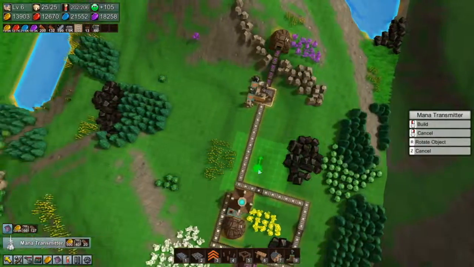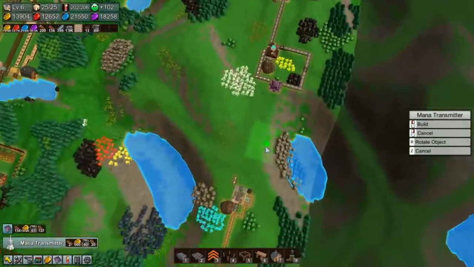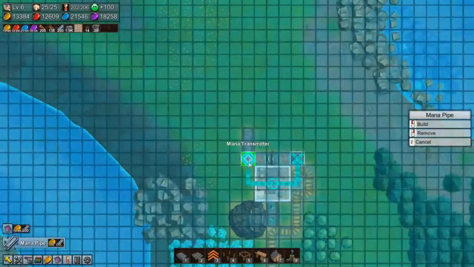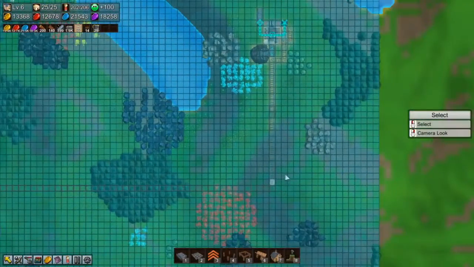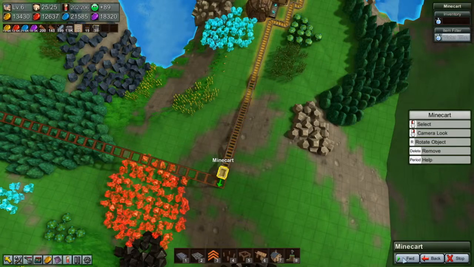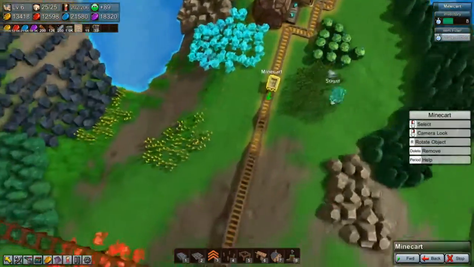So, mana transmitter, and where does this one go? Oh, it's over here. Okay, so then we just need to connect that pipe. Okay, they'll go around. That will start making us the water ether. So if I were to send this guy going back the other way, maybe, that did it. It should go down there, and it picked up some water ether. Excellent.